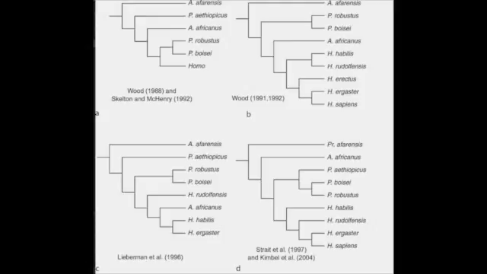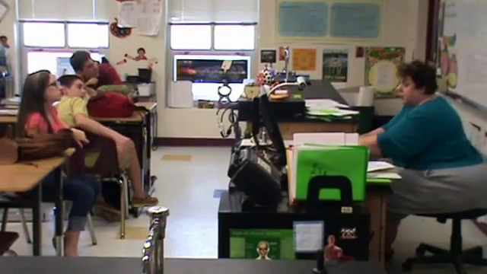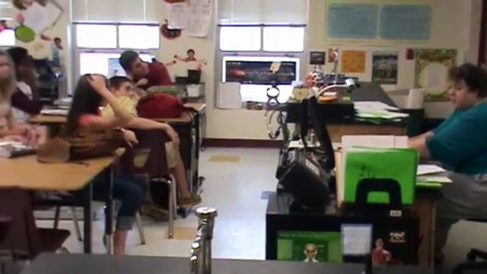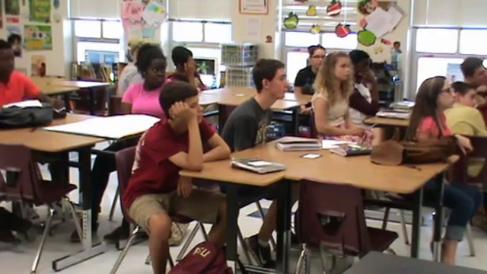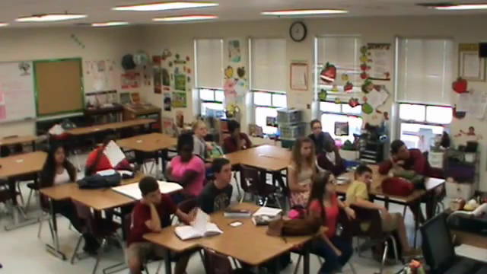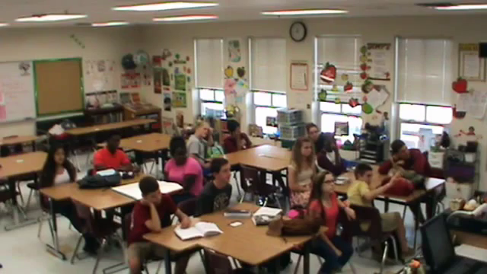These are the 4 leading scientists in the field of anthropology, specifically dealing with hominid evolution. And these are their phylogenetic trees. And tell me immediately, what do you notice about those? They are all different. What do you think makes them different? Don't just tell me it's the way they look.